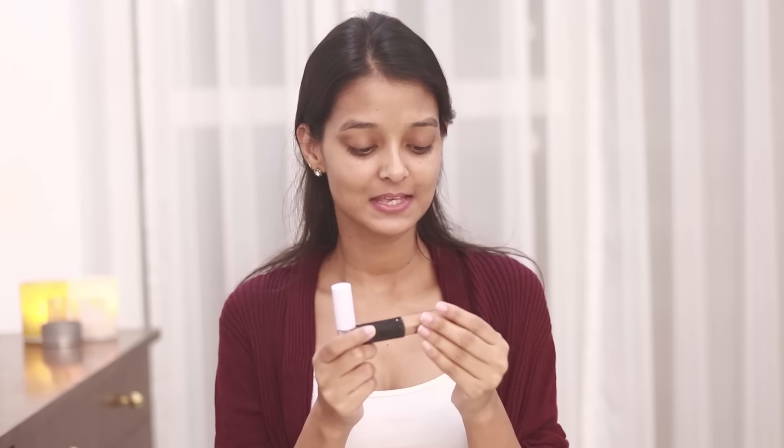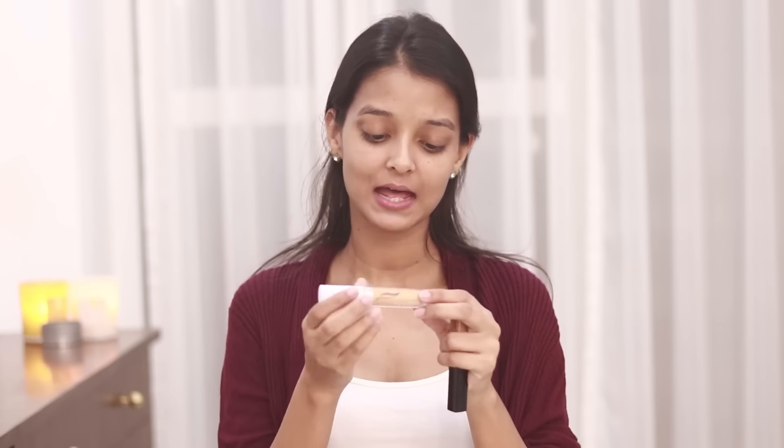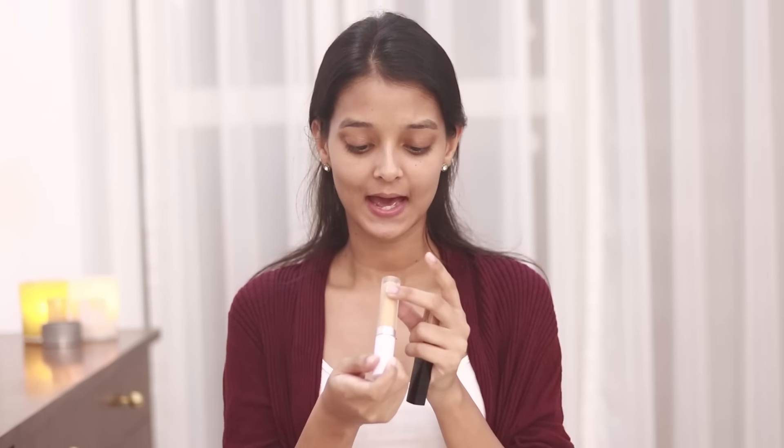For the base today I'll go very simple and natural — no foundation, just concealer with some spot concealing where I need coverage. Since my under eye area is feeling a little dry lately, I'm going to use a hydrating concealer. If you have normal to oily skin, you can use a mattifying concealer like the L.A. Girl concealer or the Maybelline Fit Me — it works really well. I have two options today: the Wet n Wild Photo Focus Concealer in Medium Deep Tan, and the ColourPop No Filter Concealer in Medium Dark. Since ColourPop isn't available in India, I'll use the Wet n Wild under my eyes.